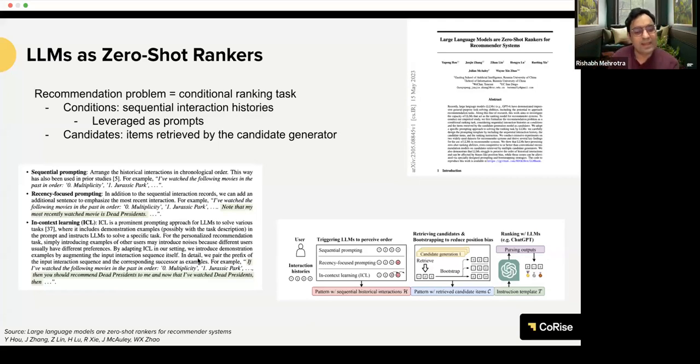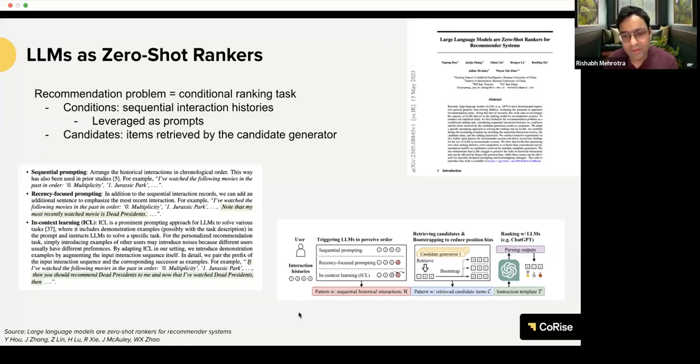In your prompt you're saying that because the user has watched movies A and B and really liked them, C is a good movie to recommend; use this as a context and then provide the answer to me. So I think this work looked at how, without changing anything on the language model side, we can look at some prompting strategies to generate recommendations.